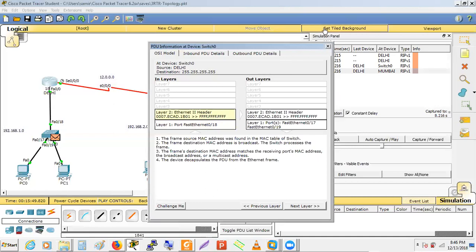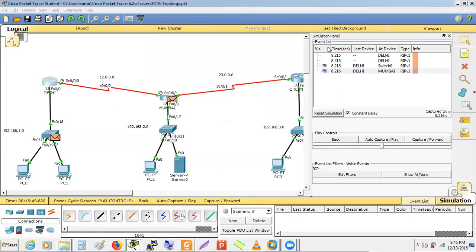So this is a broadcast-based routing protocol. Which protocol is broadcast based? RIP version 1. But we have a different behavior with RIP version 2 that we will soon see in a different scenario, where in the same case we will make some changes and observe RIP version 2 as well.